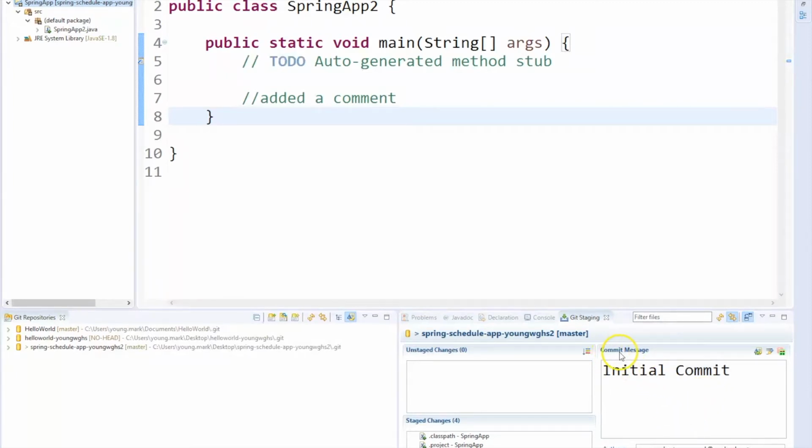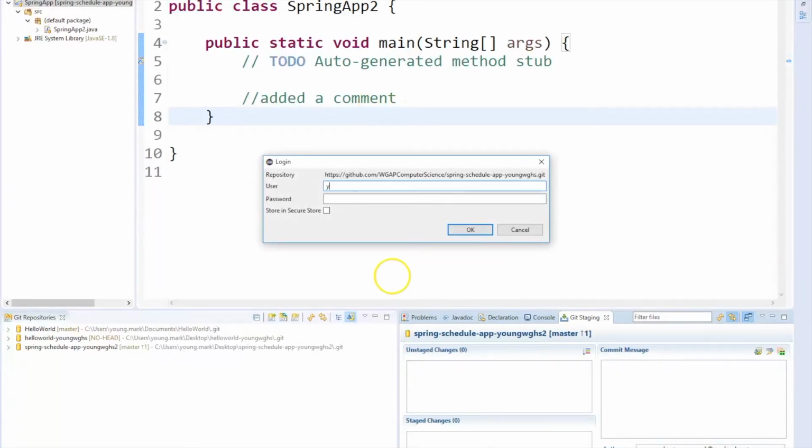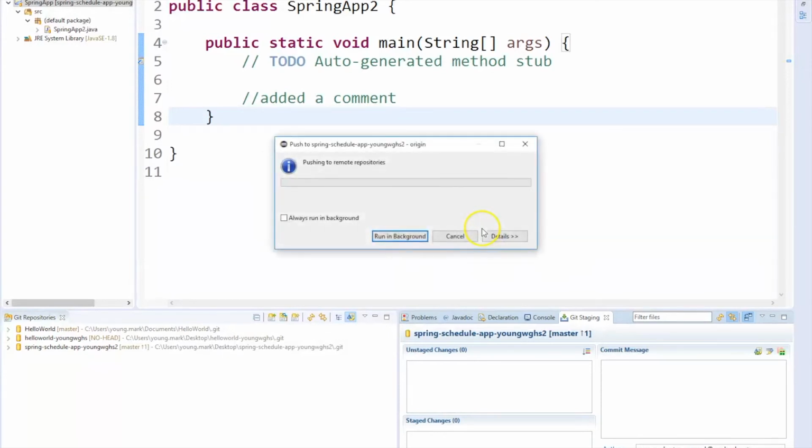You're going to require a commit message, and the commit message is just a way for you to leave a note either to yourself or to team collaborators as to the reason why you made this update to these file or files. So I'm going to say initial commit plus added a comment, which is what I did here on line 7. Commit and push. It's going to ask me for my GitHub credentials. You type these carefully. If not, you can think things are incorrect with GitHub when they work perfectly fine.